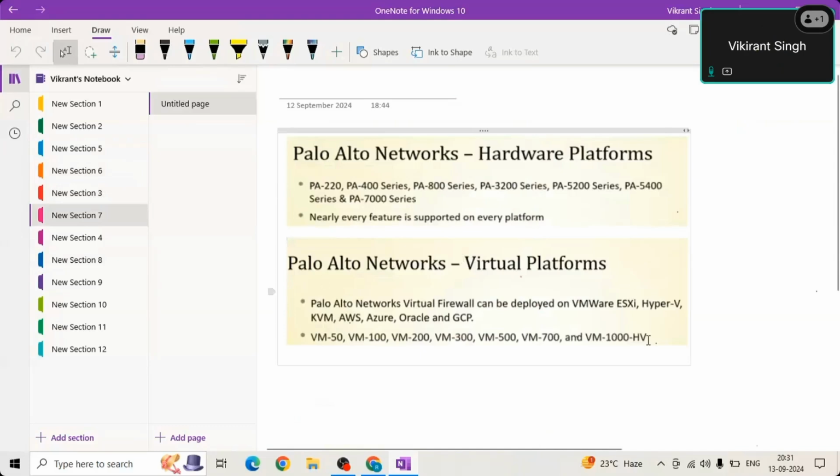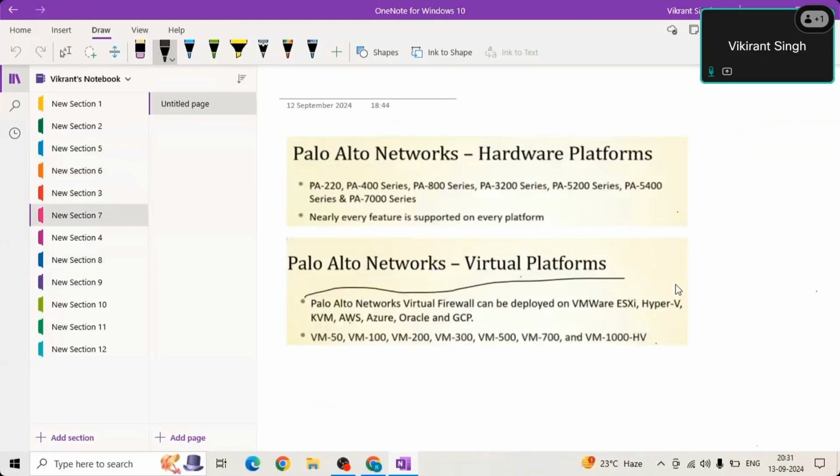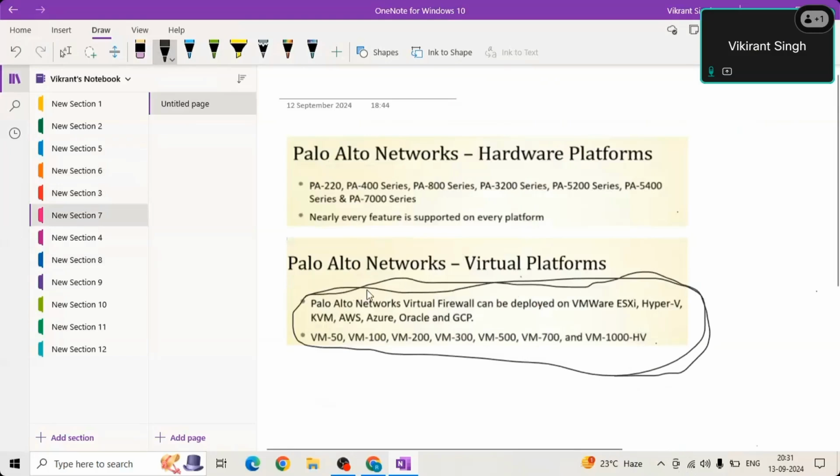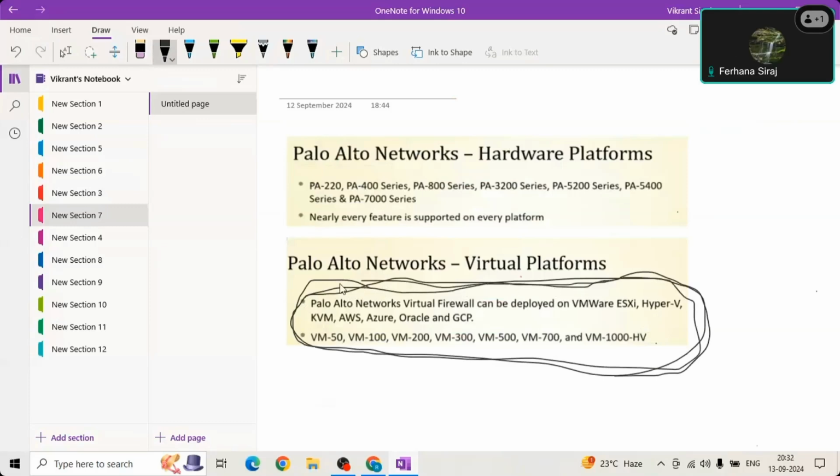If you are using these firewalls, then you have the management as DHCP. It will automatically detect the IP for management. It will not have 192.168. It will take an IP from your virtual machine environment as a DHCP IP, any of the IPs which will be available, because you are not configuring directly. It will automatically pop up with the management IP. You can check it. I'll show you that.